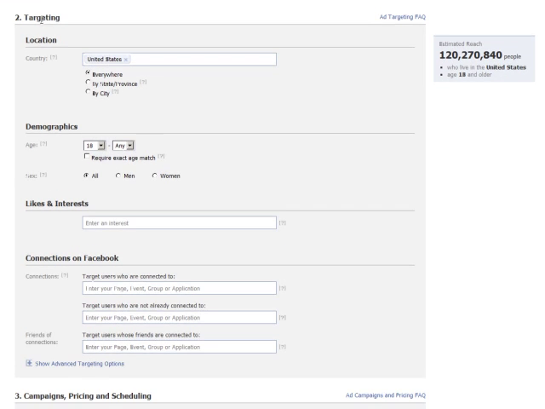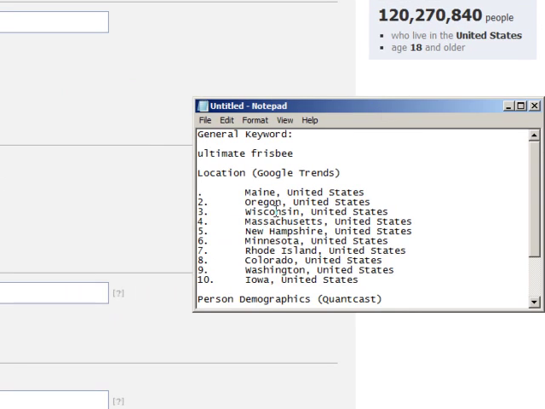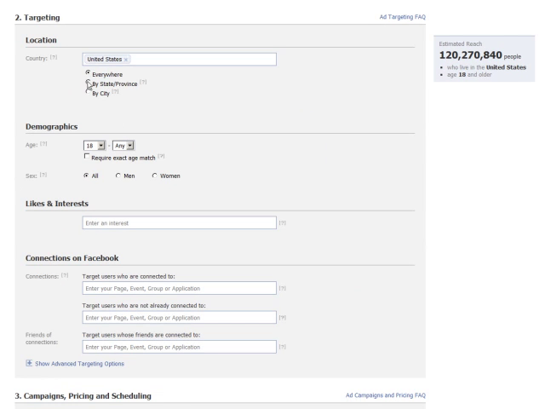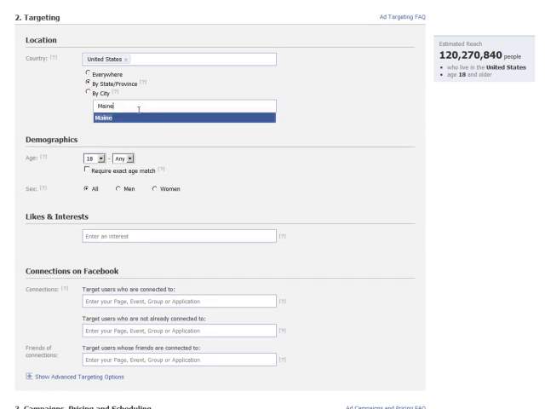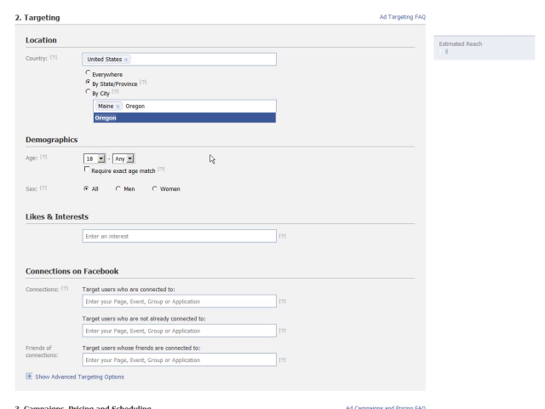Alright, so targeting, now remember we figured out with Google Trends that Maine, United States, Oregon, Wisconsin, and so forth are the top places for ultimate frisbee, and those are places that people are typing in. So by city, state, Maine, Oregon.